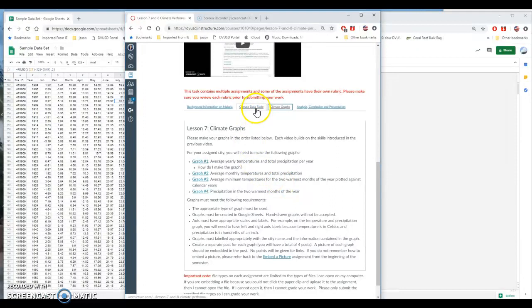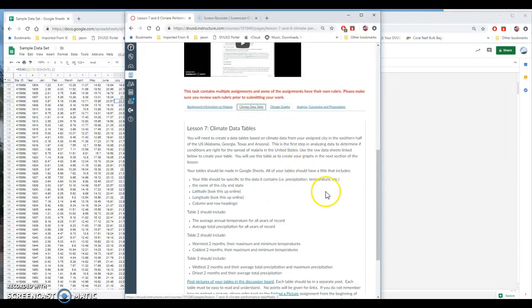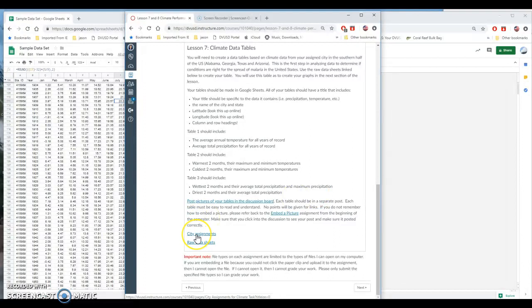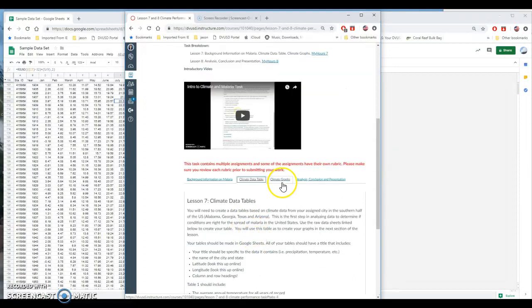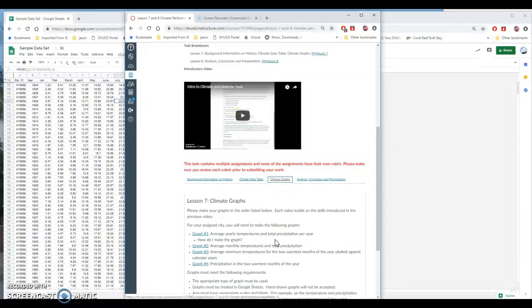Now, to find your city, you have to go back over here to the data table tab and come down to the city assignments. Once you have your city assignment, then you come back and you look up the raw data sheet. When climatologists look at data, they're looking at lots and lots of data. And so they come out in spreadsheets that the climatologists then kind of have to sift through to see what variables they're looking for, to see what kind of impact a change in one of those variables will have. And so in this case, we're looking for the variables of yearly temperature and precipitation.